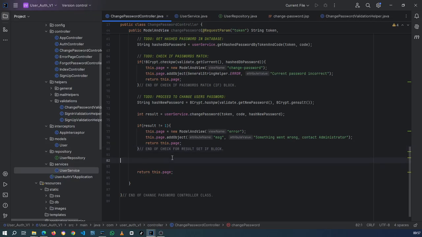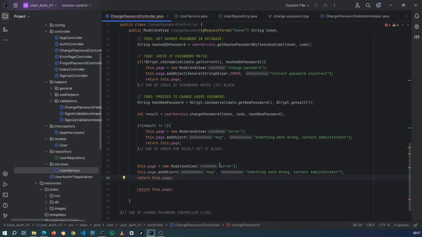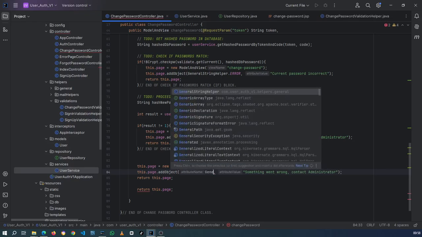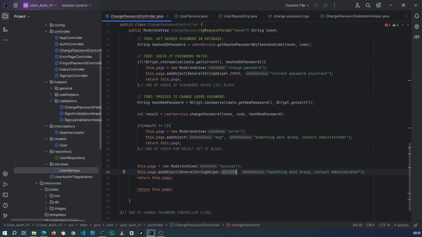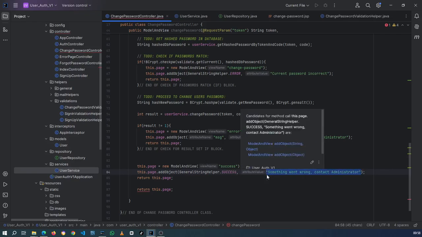All right, and then other than that, we're gonna send the user back to the success page. So I'm gonna paste this again here. So instead of error, I'm gonna say success. Here we're gonna change this. We're gonna take them to the success page.